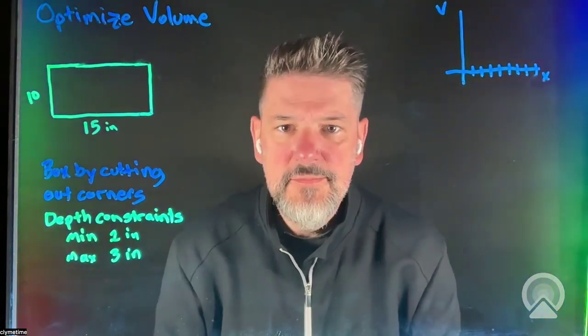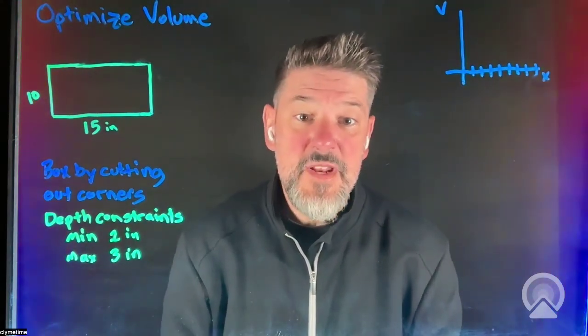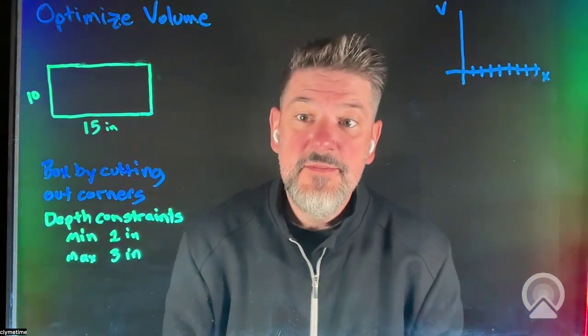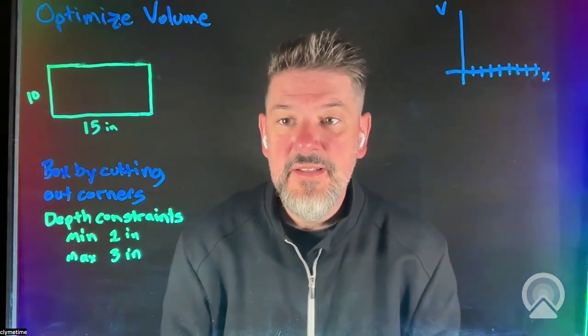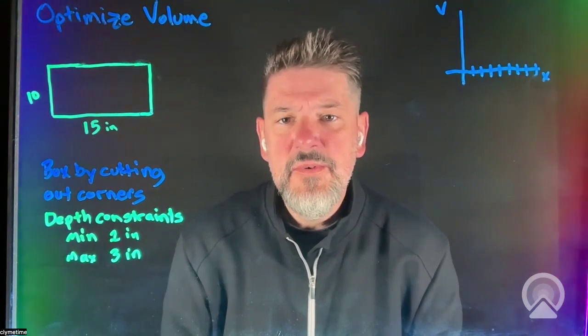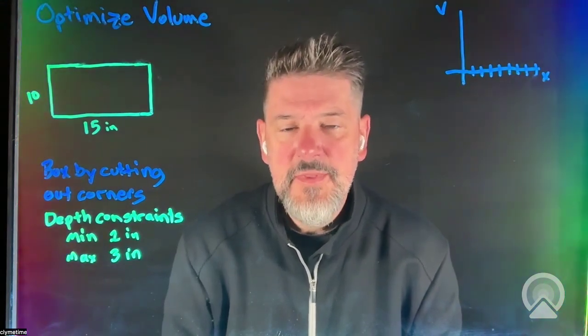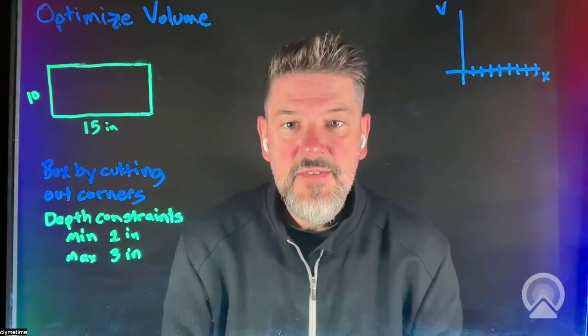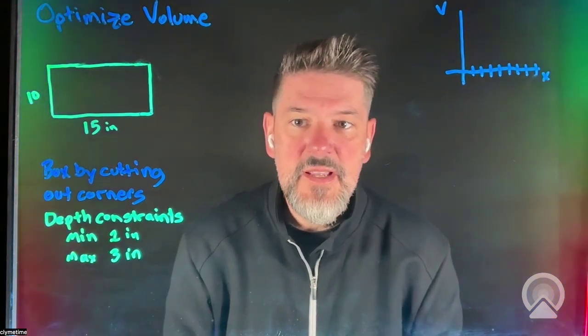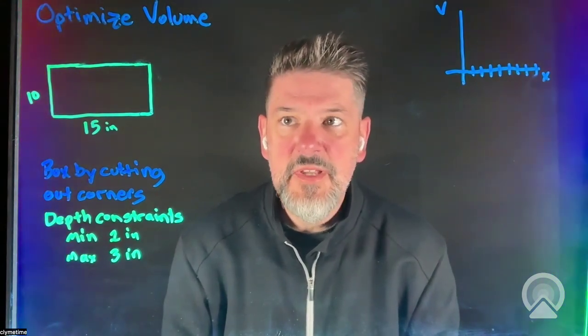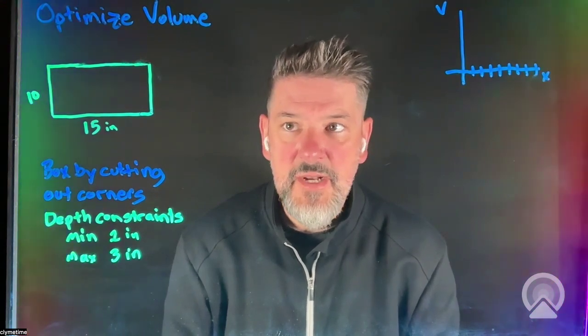Derivatives are useful. But why are they useful? Well, there are many reasons why they're useful, but one reason is that they allow us to find the max or min. In other words, they allow us to optimize. So this is Kline Time, and in this video, we're going to look at a specific example of optimization. We're going to look at how to optimize the volume of a box.